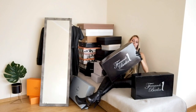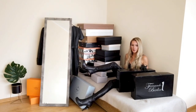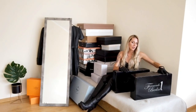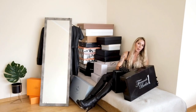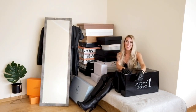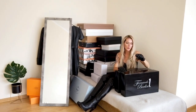And well, those boots I've got at this moment, they are the 318 model, and also I've got model 415. They are black, and I really dream about the brown boots from Fernando. They are really beautiful. The camel brown color is like, oh my god, so really nice and perfect, especially with any light colors like white, cream, or you can wear them with black outfits as well.